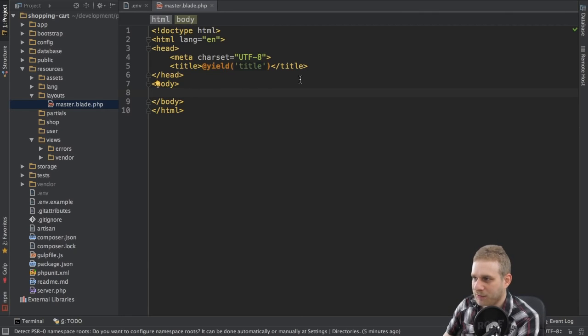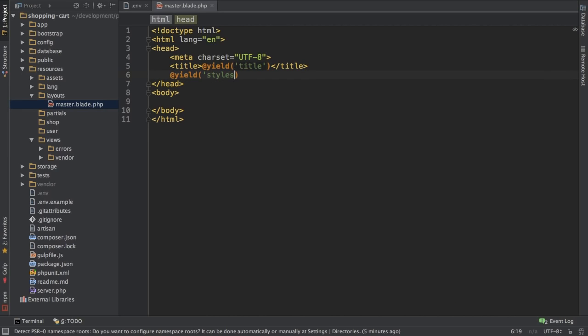The next hook I will have is below the title here, let's say my styles hook, where I want my views to be able to insert their specific styles or style sheet imports if they have something like this. And of course, be aware, you don't have to use these hooks. If you don't provide anything, it will just stay empty, but you can, and that is the great thing about them. At the end of the body section, I will provide a similar hook, the scripts hook. And this again allows my views to insert their own scripts at the bottom of my document.